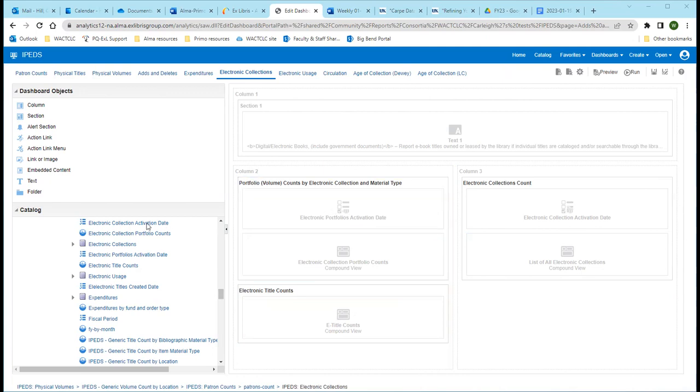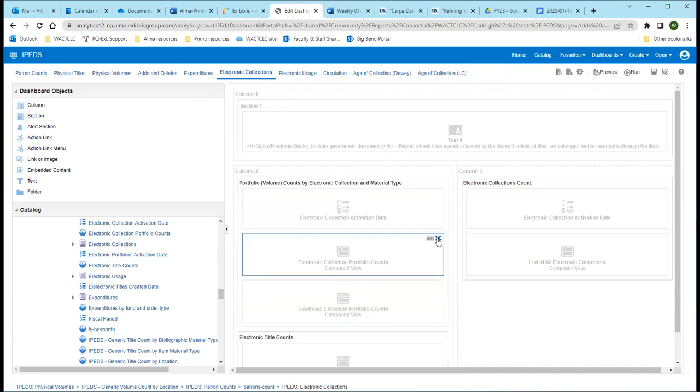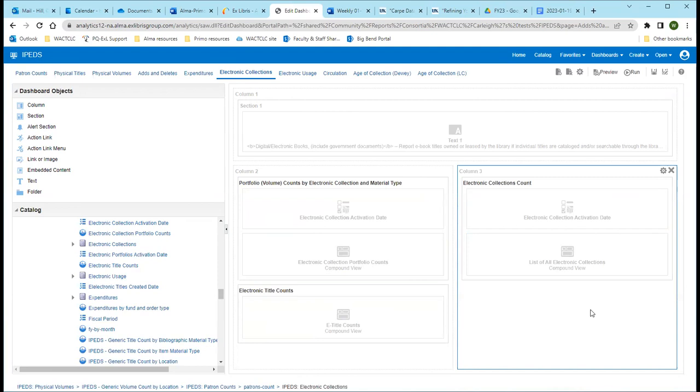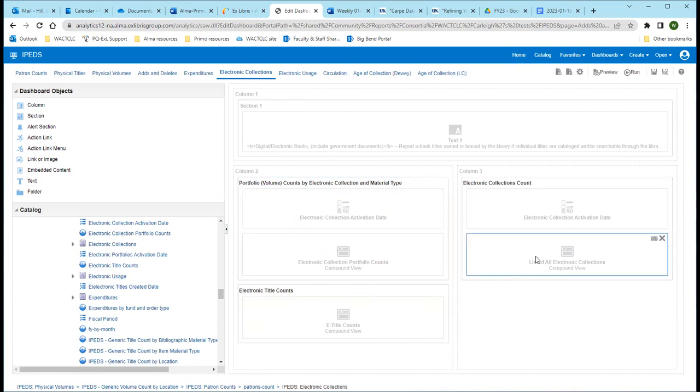So I'm going to pull my folder versions, but then also we're going to need to edit these. So I'm going to pull all of them just so I don't lose my spot. And then we can go in and I'll show you what it is that's going wrong with those. Portfolio counts by electronic collection. Okay.